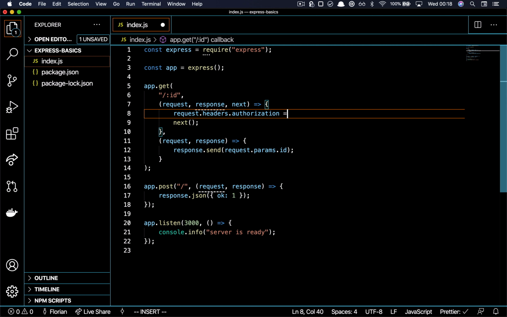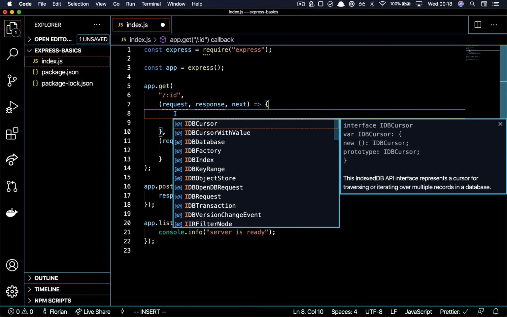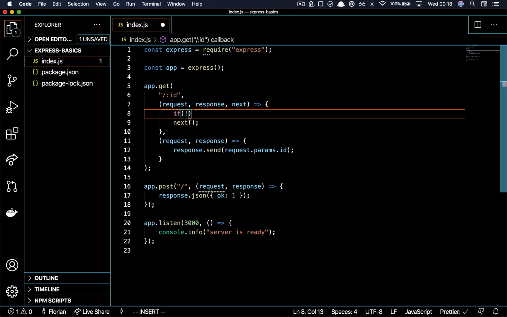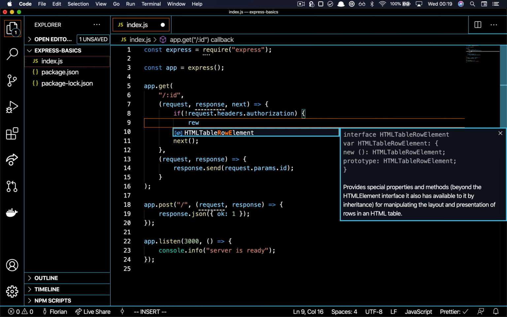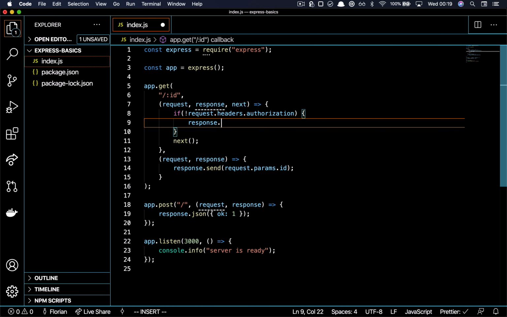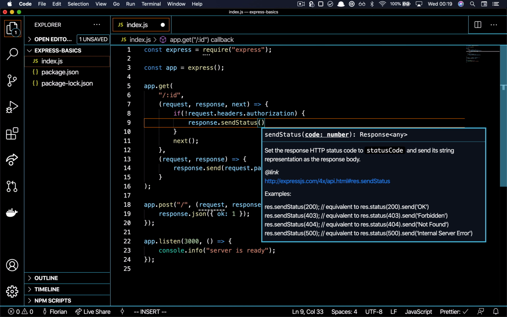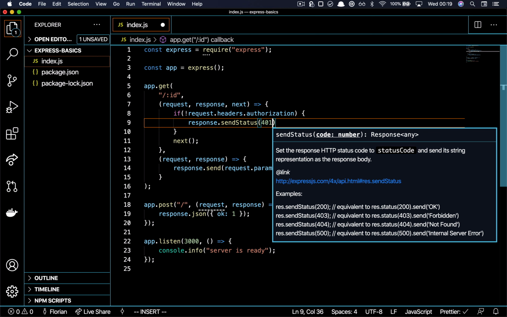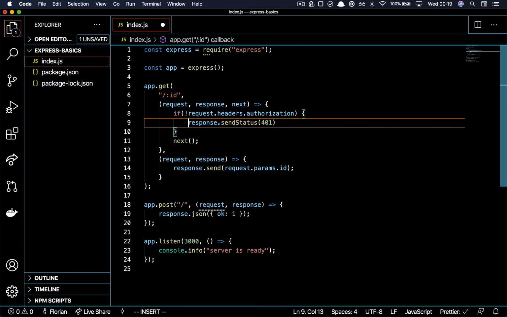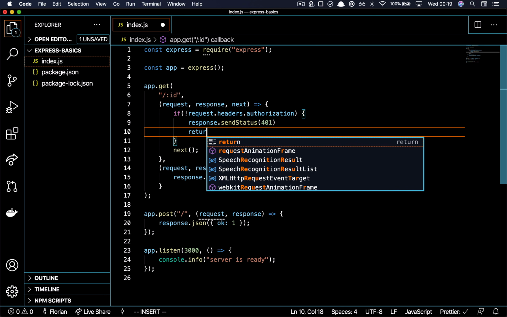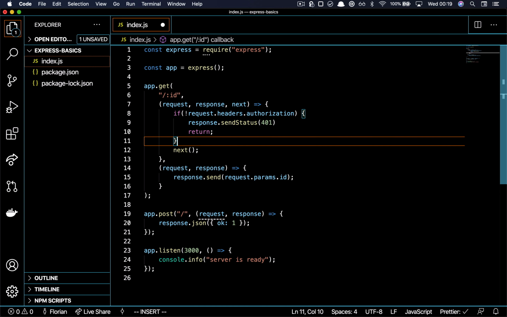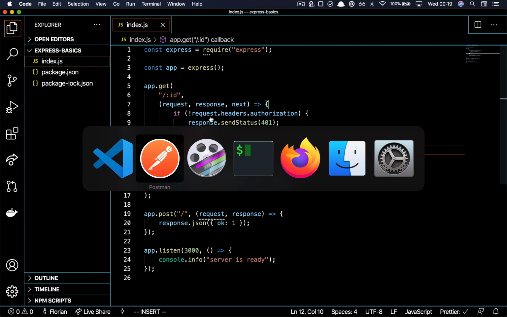And if we don't have the authorization header, I actually want to send back an error. So I'm going to use send status, which is going to be 401, and then I'm going to return. Otherwise, we'll just move forward. So let's see what happens.